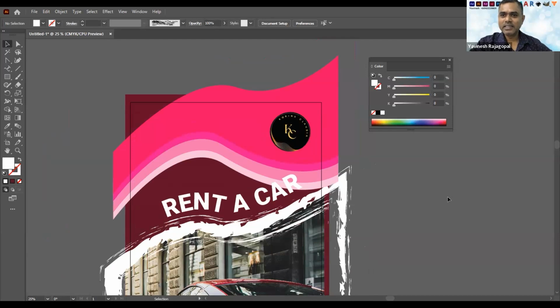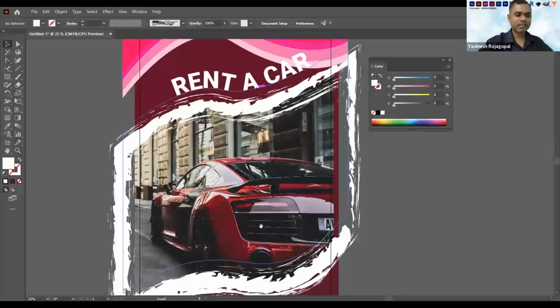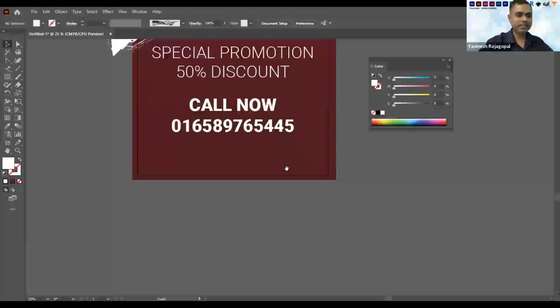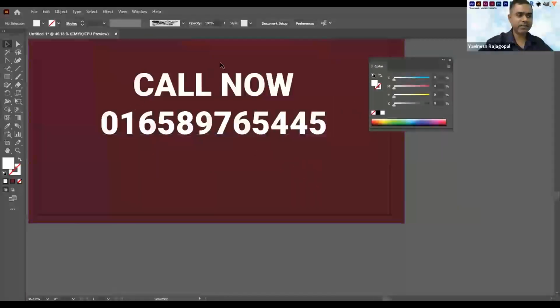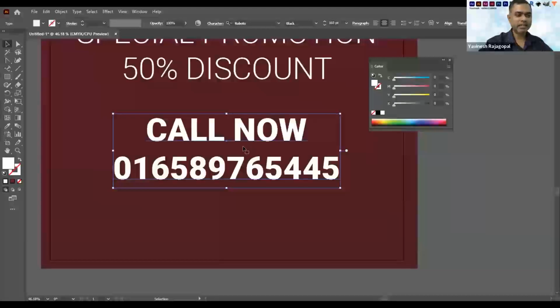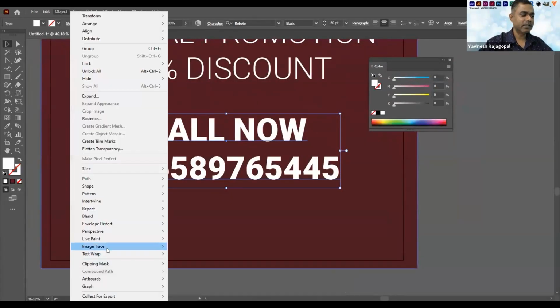Okay, I think Mariawati's question is to get the text to follow a straight line. Okay, you need to distort the shape. For example, let's say I have a text and I want to make it sengit or whatever. You can select your text, go to Object, and then Envelope Distort.